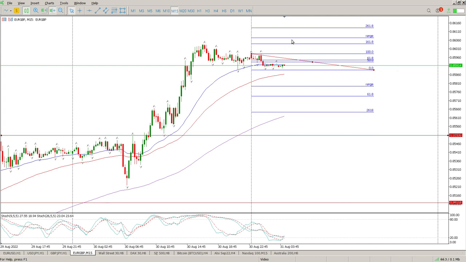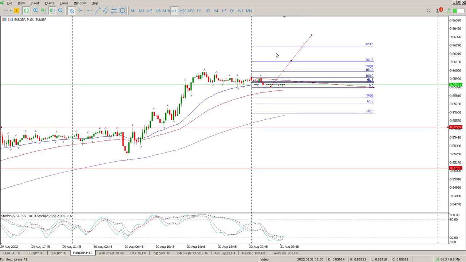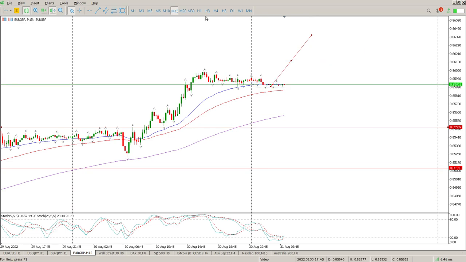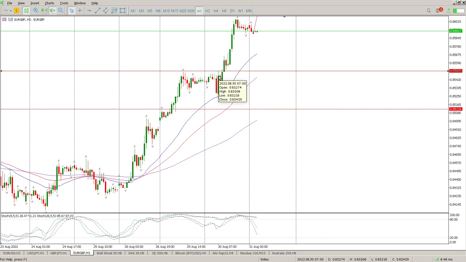When you're looking for a break to the upside, you're looking for the range height to be tested, and then a pullback onto that. If that happens, it's going to validate a flag, and the second move up will be equal to this move from yesterday, which is around here. So that's kind of the situation right now. That could get to the 4.23 extension of this Fibonacci range. That's kind of the only one that I can see happening at the moment.